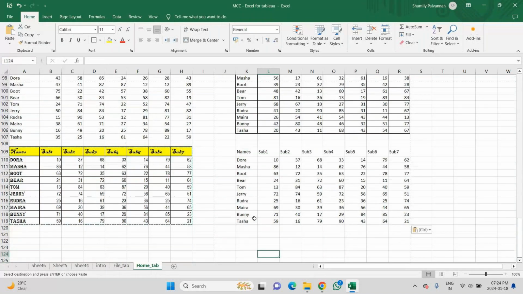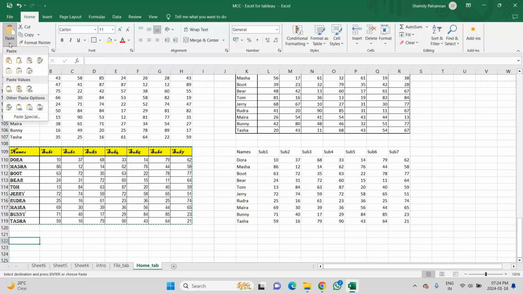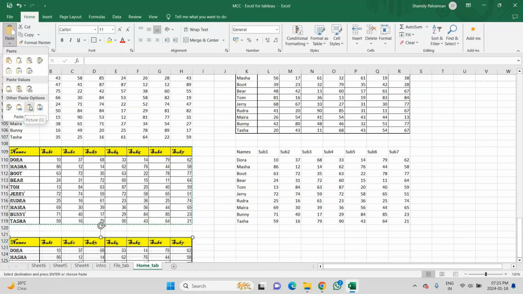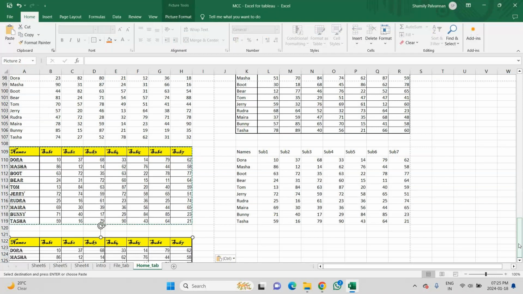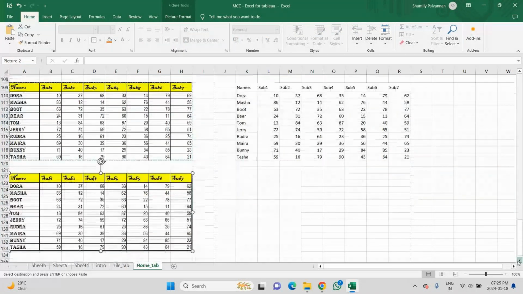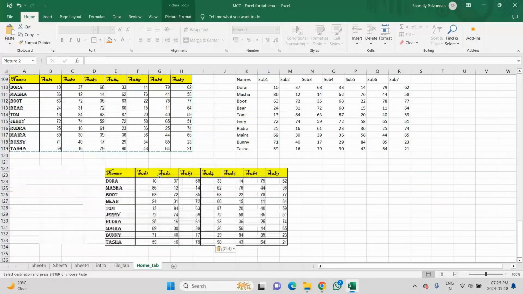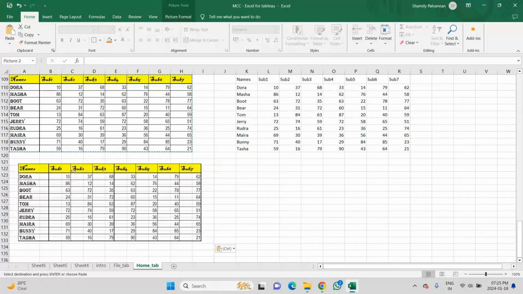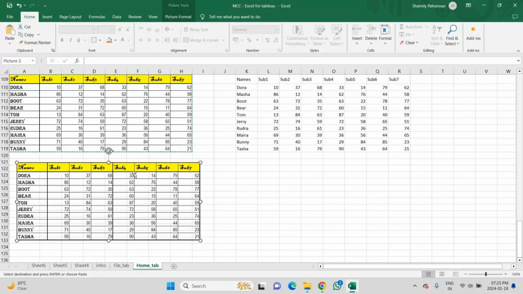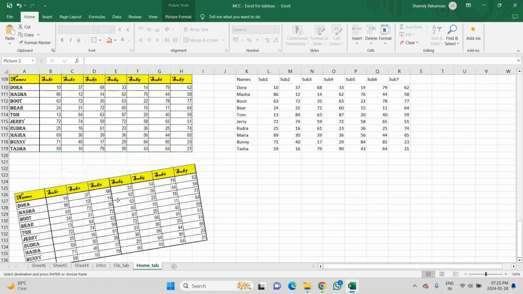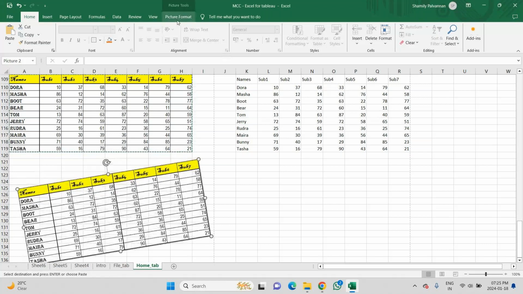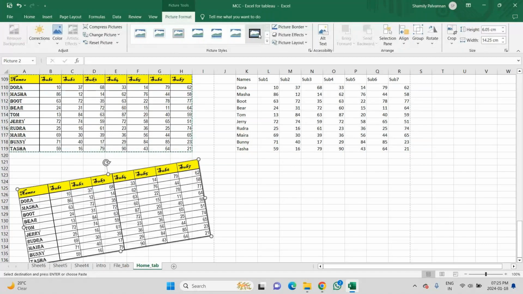Here I'm going to paste what I have copied as an image, a picture. So this will come as a picture. If you don't understand how this becomes a picture, I can move this picture anywhere. Even if I want to rotate this, I can rotate it. If I have to give this a border, whichever type of border you would like to give, that you can give.